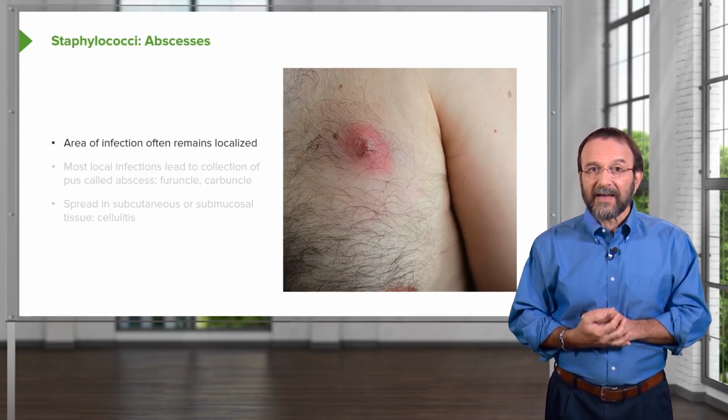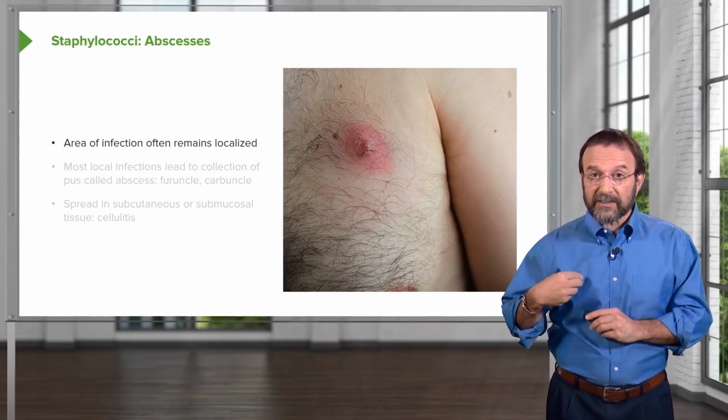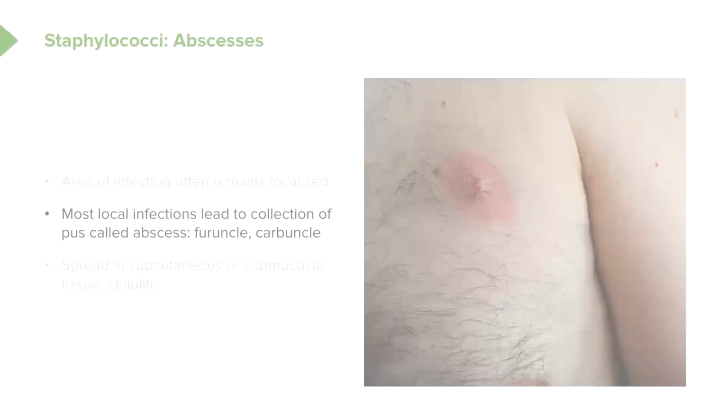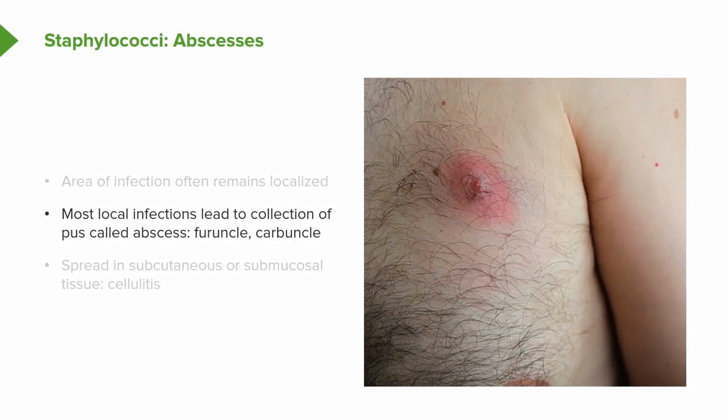Many people have had these. Here, the infection remains localized. It is in this boil, and it doesn't go beyond that. This boil contains pus, and that's called an abscess or a furuncle. Interesting word. Furuncle is one boil like this. A carbuncle is when you have several boils together. Makes a larger structure. Furuncle, carbuncle. So this is a typical boil. We call them colloquially, or an abscess.